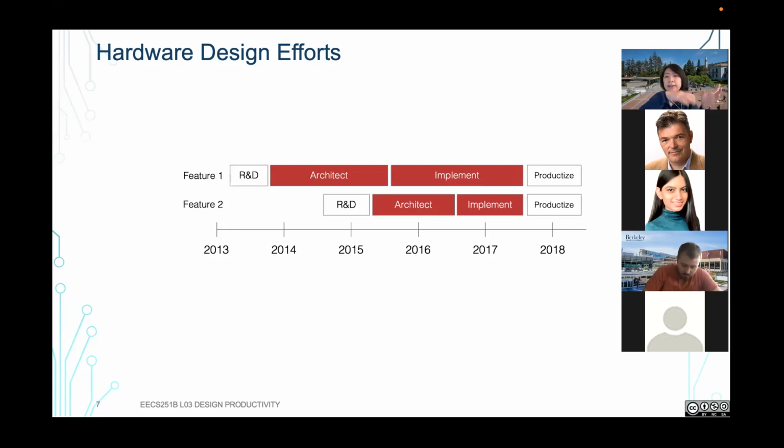So roughly, I guess architecture and implementation are half and half, right? People do some high-level exploration, understand the different architecture and microarchitecture components, and then start the implementation. Here, implementation includes both design, like implementing the design, but also verification. Verification actually takes a lot of time, making sure that we're building the right design and that the design behaves as expected. So a lot of complexity and a lot of effort is spent on designing and implementing the hardware.